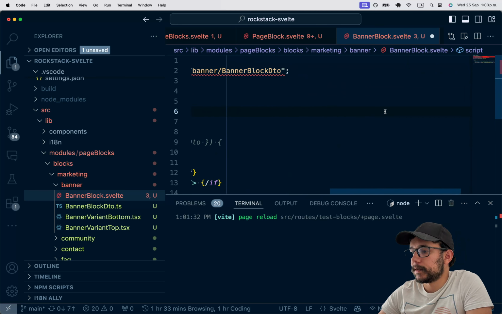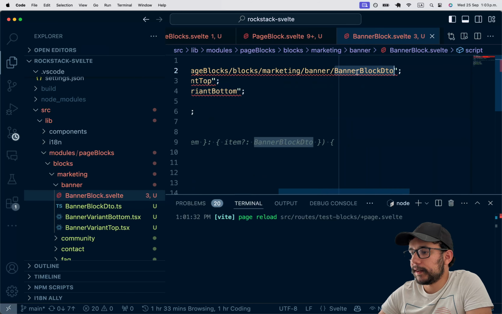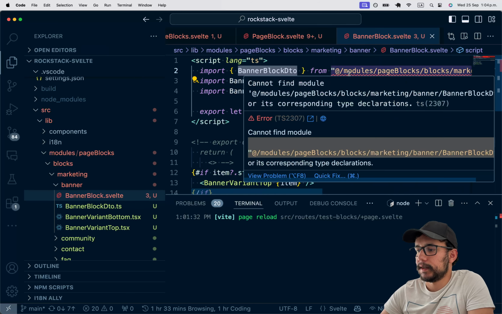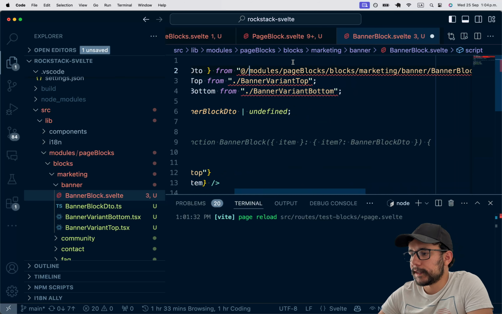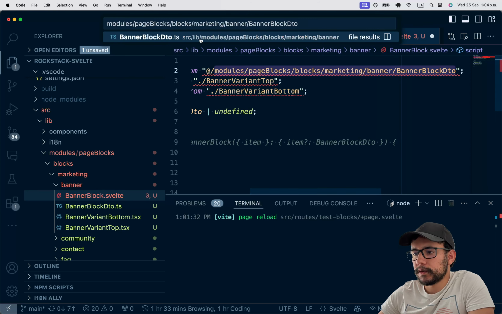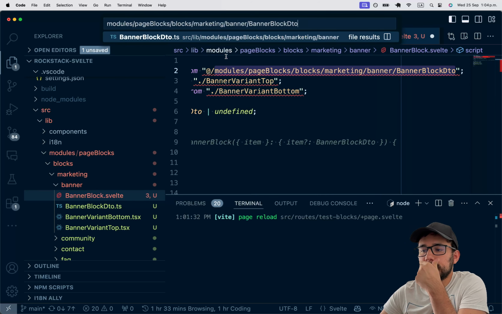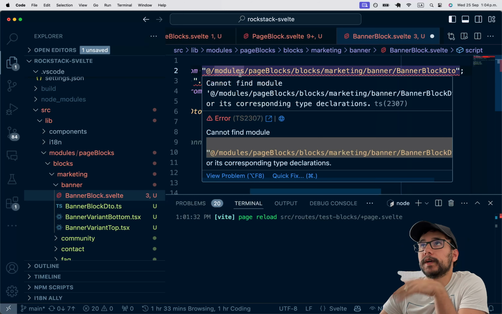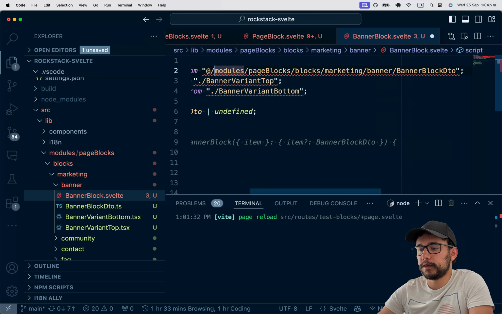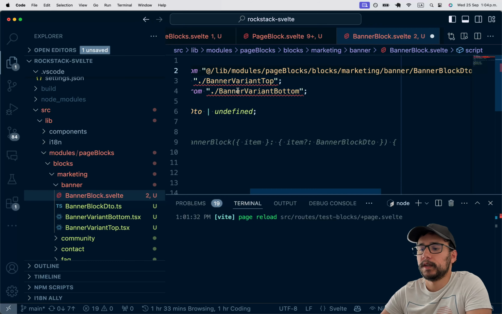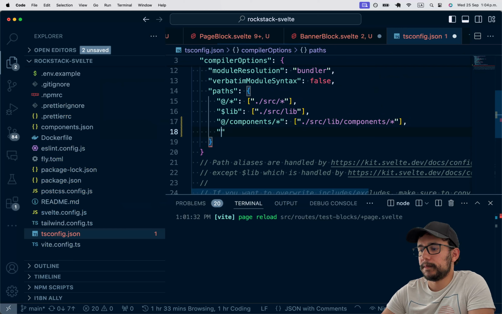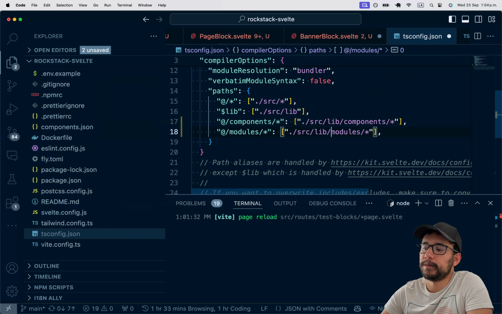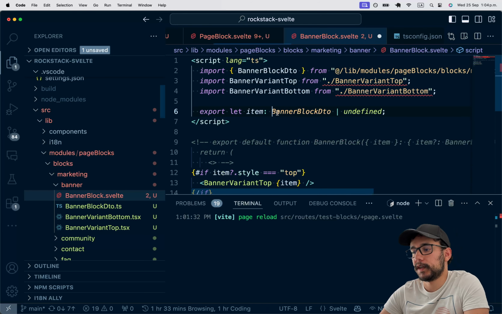So it's not finding this banner block DTO. Why is that? So there's no add modules. Why is that? I think the modules are inside lib. So in order for Svelte to identify the modules, instead of just doing like this, lib modules, I can go to the tsconfig and put, if I want my modules to be identified, I need to specify where that modules folder is.